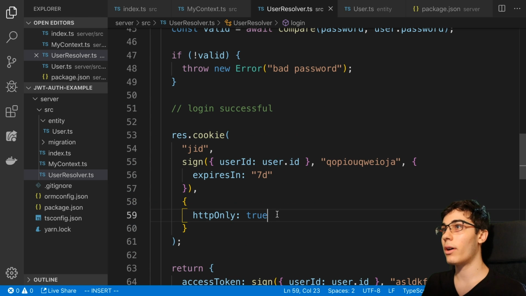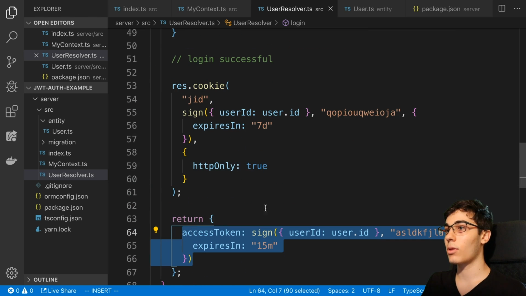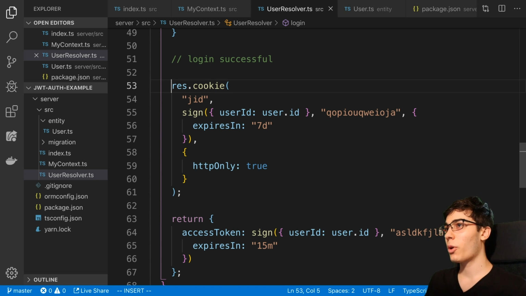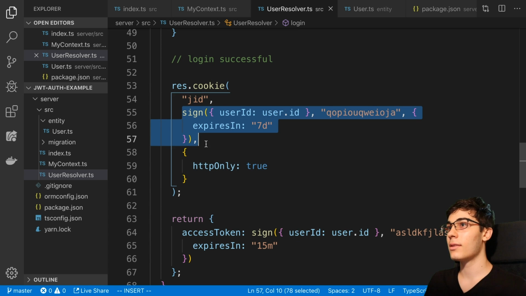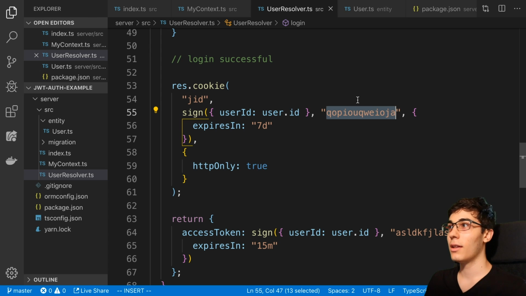All right, so assuming that worked for you, we have successfully logged in the user and sent them back a refresh token and an access token. So now we're ready to start cleaning this up a little bit. What I mean by that is we are just putting the creation of the tokens inlined here. I want to abstract them into their own functions and treat these secrets in a better way. I want to store them in environment variables. This is a good place to put them because you don't want anyone else seeing your secret, and you may want to use different secrets in development versus production. So let's go ahead and do that.